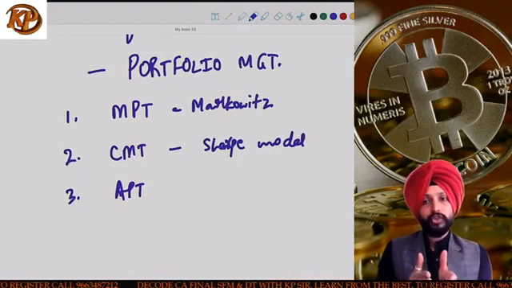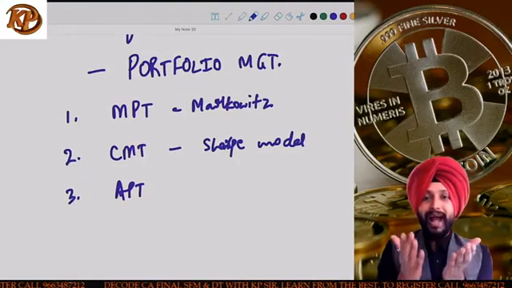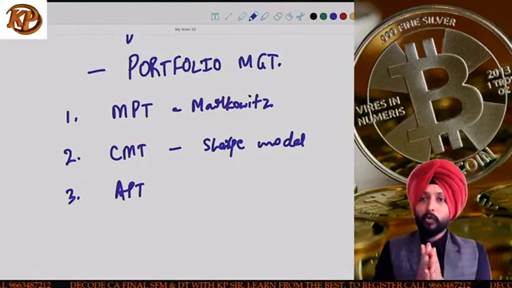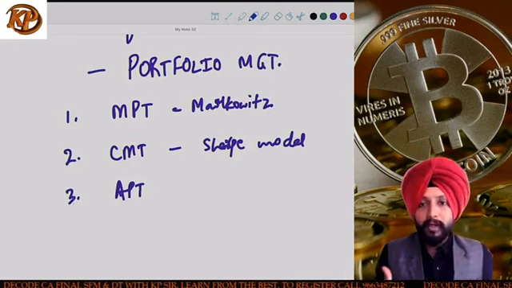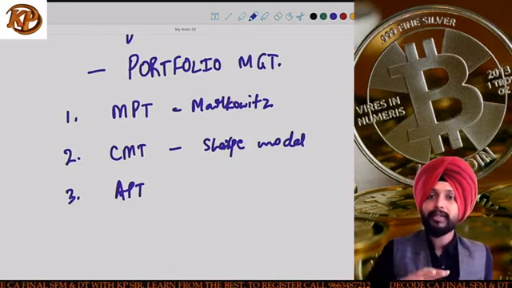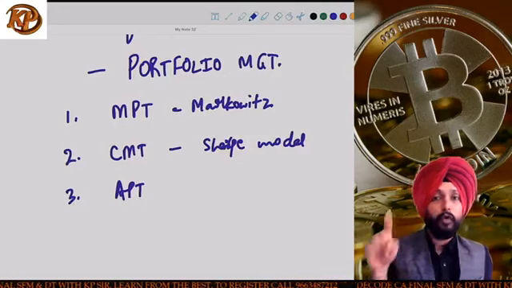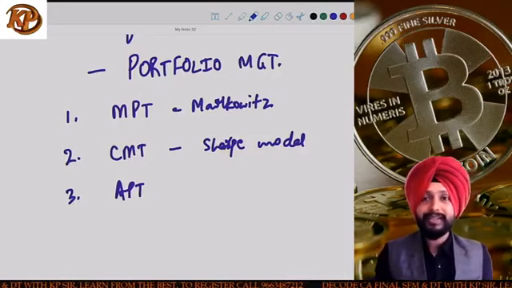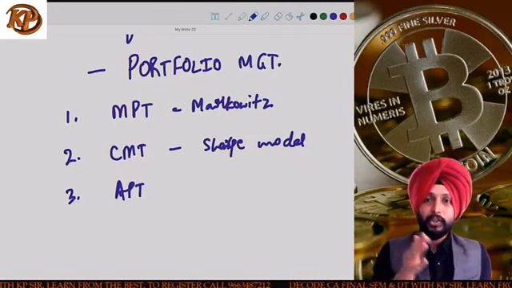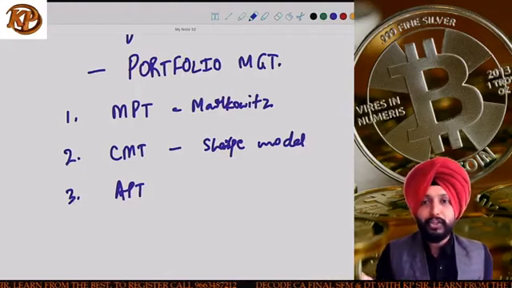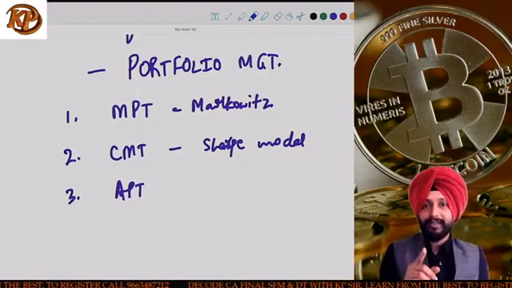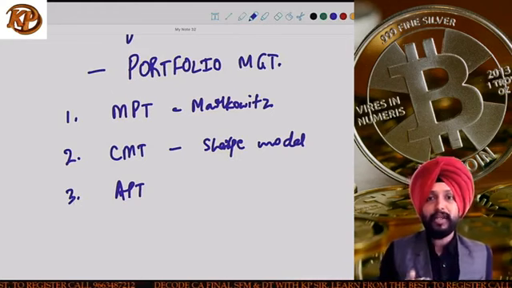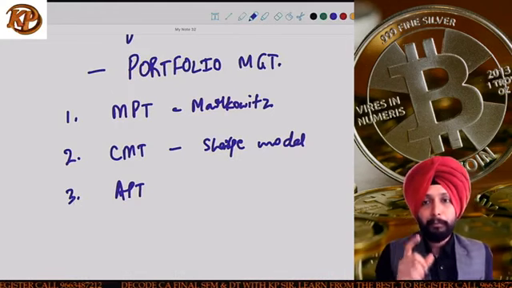You should rather try to study the relation between stock and the market portfolio. How do we capture the market portfolio? It is not possible to take the market portfolio, because by its definition it is a portfolio comprising all the stocks in the market. We can't create such a portfolio, it is unrealistic. So we use a proxy benchmark index like Sensex or Nifty to capture the market portfolio.